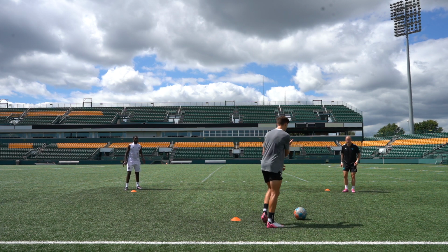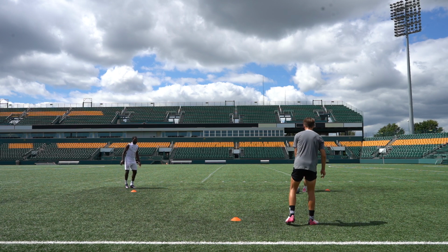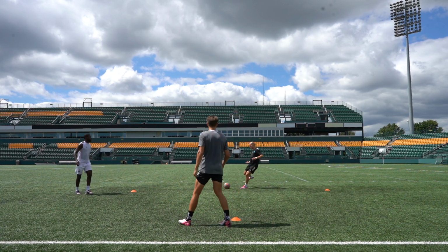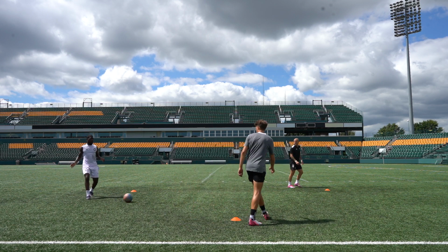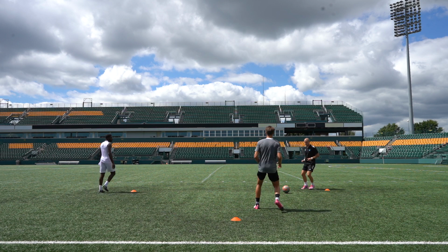First two are going to be nice. So it's a small bounce here. You're going to get to the inside of the cone. Another small bounce, just setting me. And then I'm fizzing that ball in. That's a perfect touch, by the way. Back into me. And then you're setting me. And then you're going to fizz that pass. Bang. Fine. Little touch. Little one. Don't worry. Off we go.